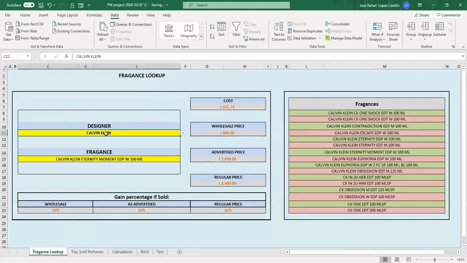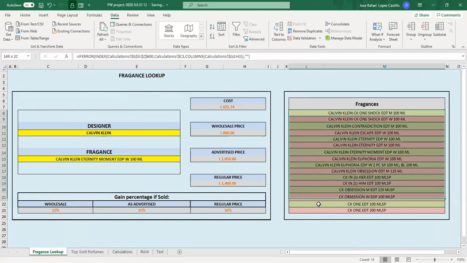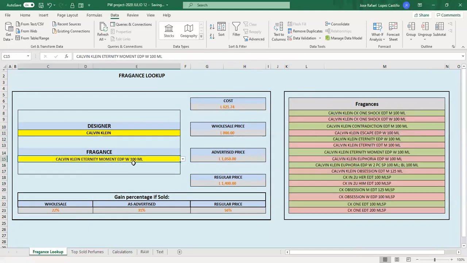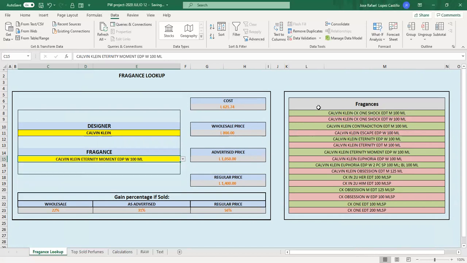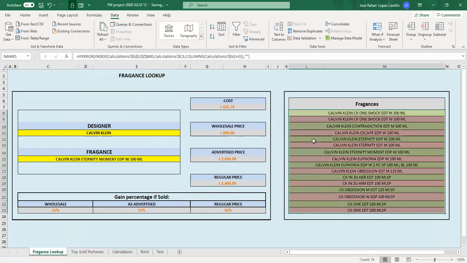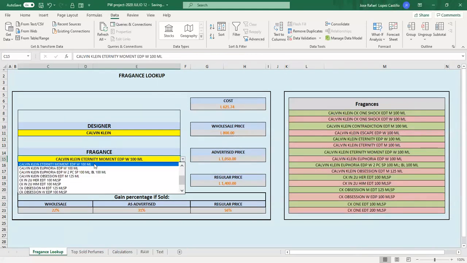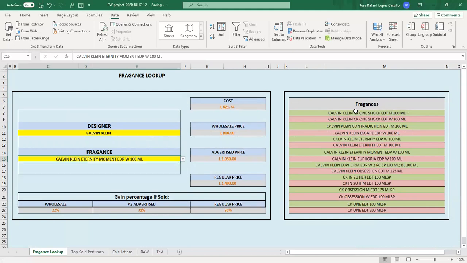Okay, this one was a little bit tough and challenging, to be honest with you. So I needed first to create this list in order to have this list to update automatically. This information is the one that I use to validate or to create the data validation for this cell. And I will explain you how I did it. Okay, I used an index function, as you can see.